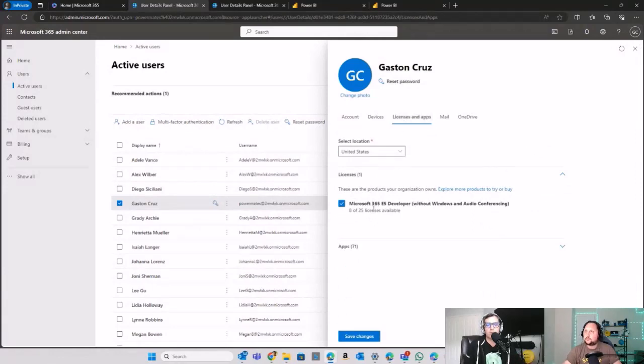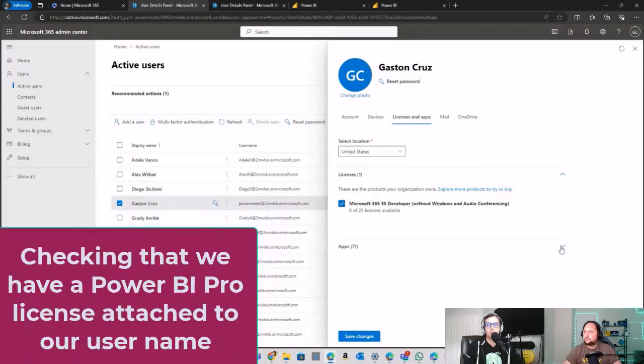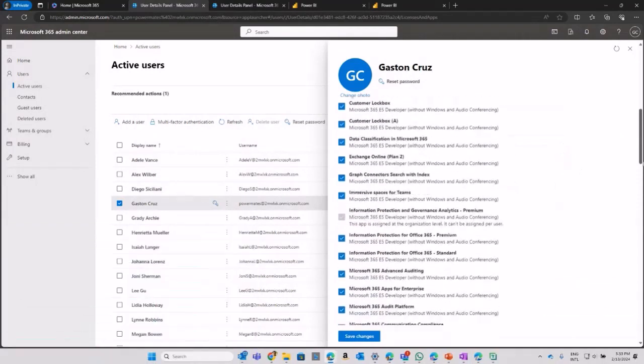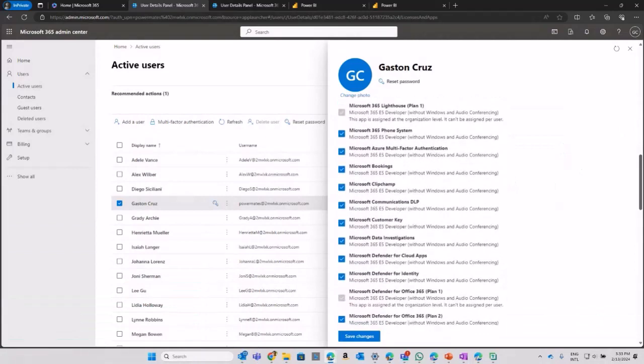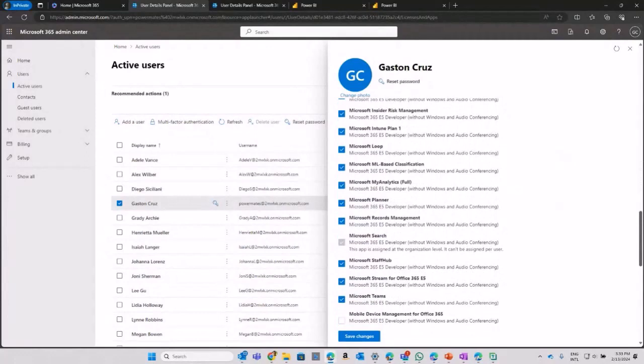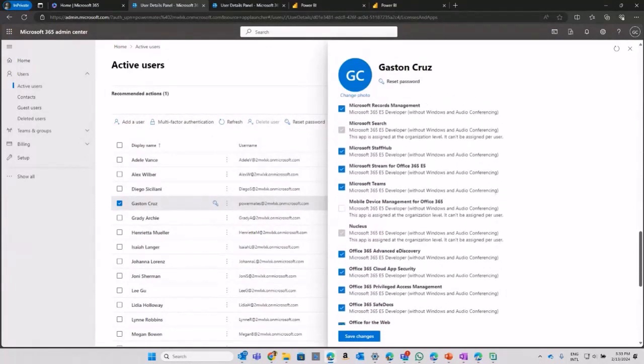And in our case, because we are following on the Fabric tenants, I can go and check if I have, in my case, a Power BI Pro license. That means that I can go and connect to my Power BI tenant. That is exactly what I need.